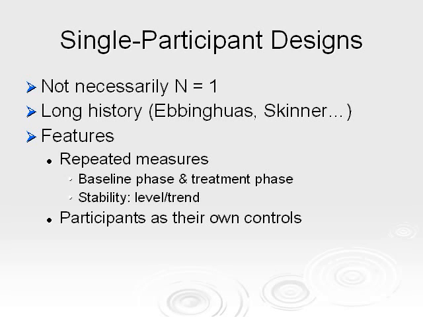Another key feature is that participants serve as their own controls. Again, this is that kind of whole pre-post design. So in a single participant design, if you have more than one participant even, you're not usually comparing one person to another. You're comparing each person to his or her self, which in many ways is ideal because you're eliminating a lot of the error variance that comes when you're comparing one group to the other group, because all of those groups could just be different. If you're comparing one person to him or herself, well, they're not different than themselves other than time and what you've done to them. So they serve as the perfect control, right?